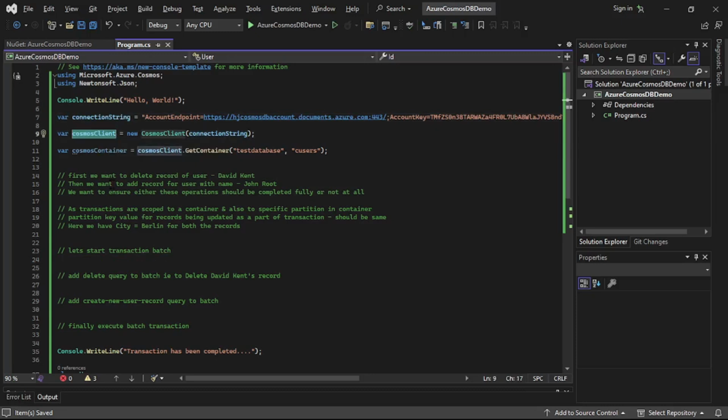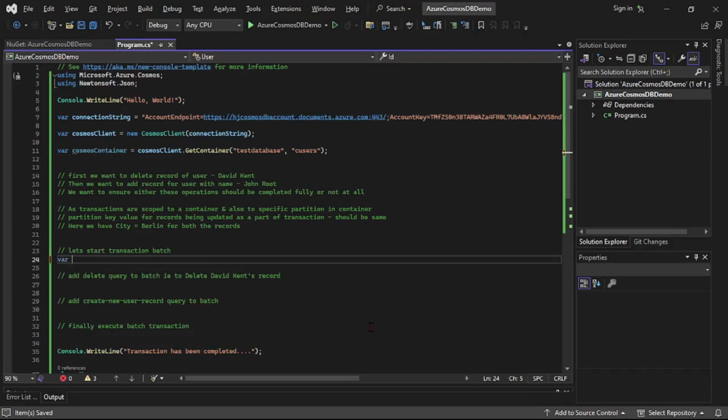Then we created a Cosmos client using that connection string. Then we created a Cosmos container using the Cosmos client, and using the Cosmos container we can add, update and delete records. Using the Cosmos container we will also create our transaction batch, so let's do that.